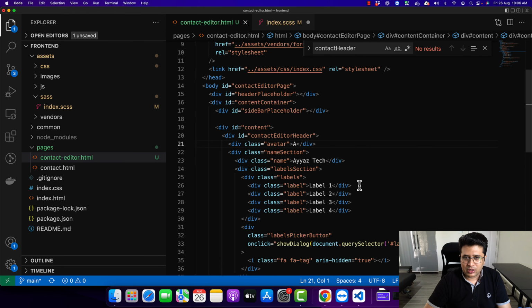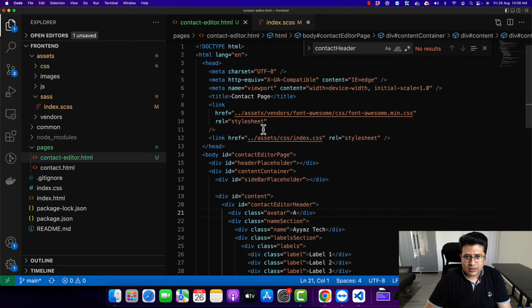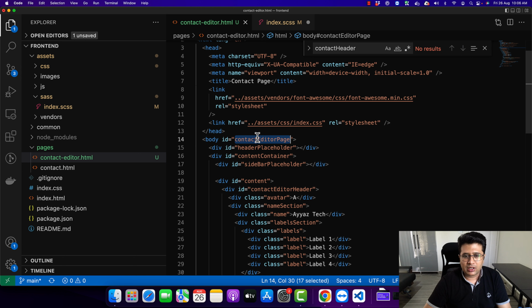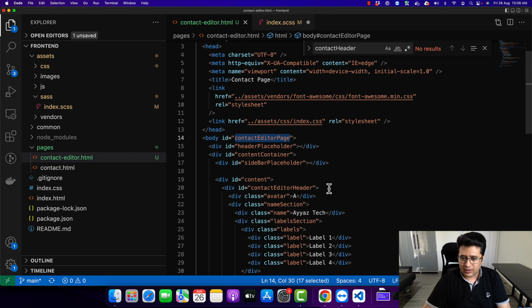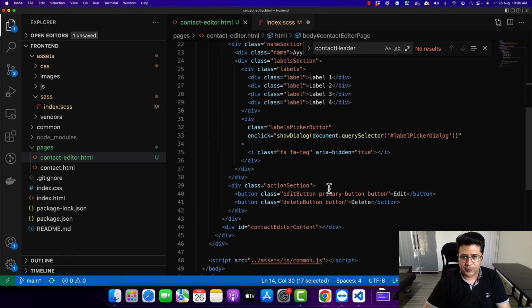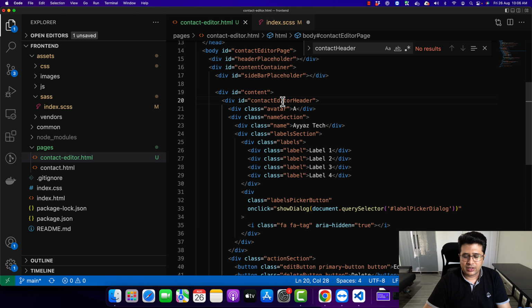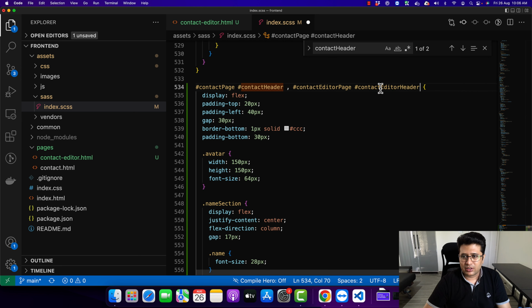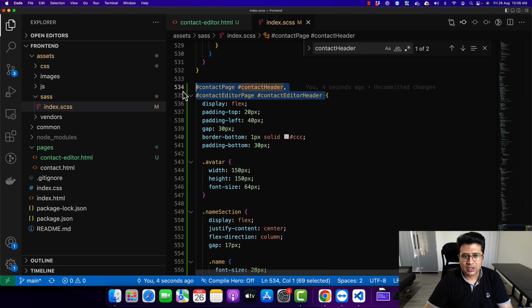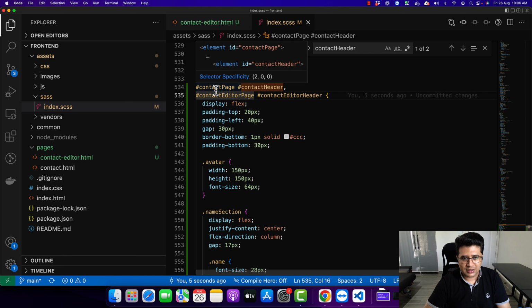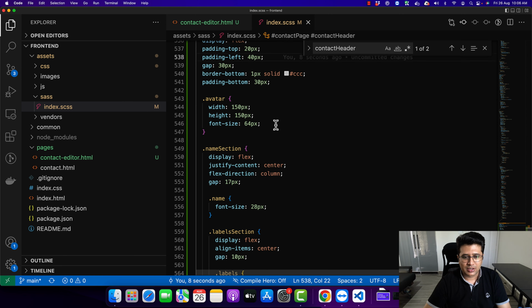So if we go to the contact editor, then on the body we have the ID with contact editor page. So I will add it here. And after that, this is the contact editor header. So I will copy this selector as well and paste it here. Now I'm saying that I want to add same styles for both of these selectors. One is for the contact page and second is for the contact editor page.